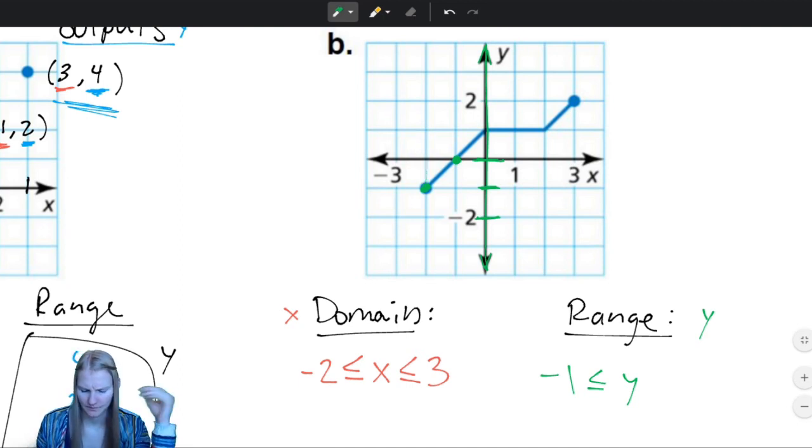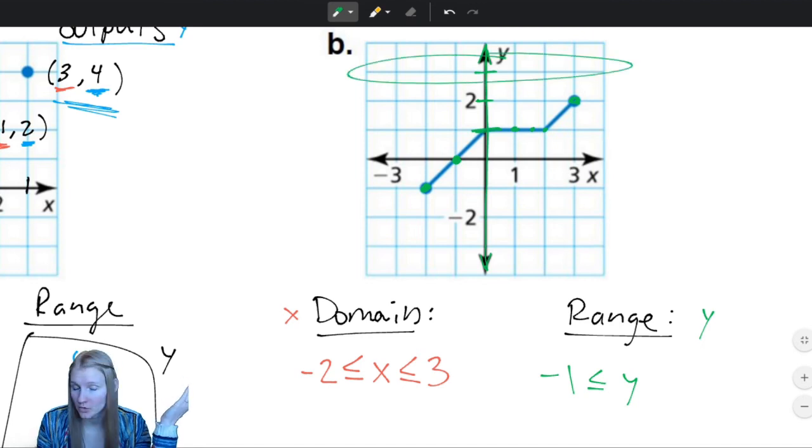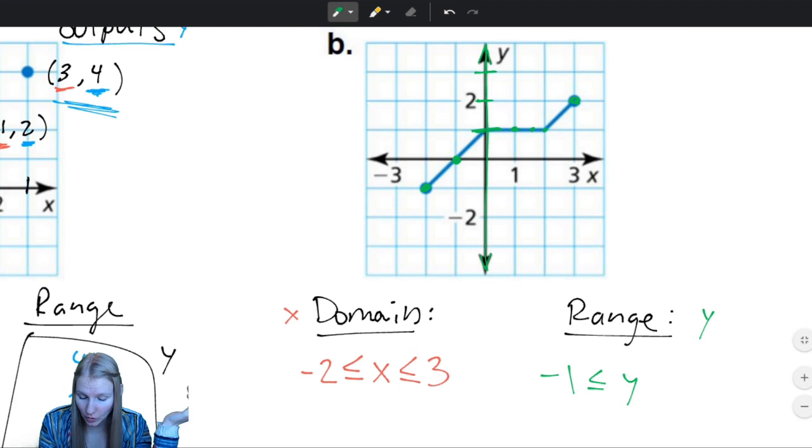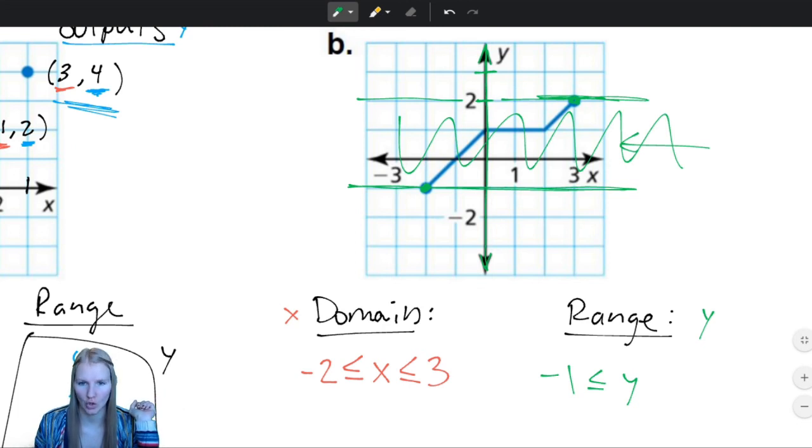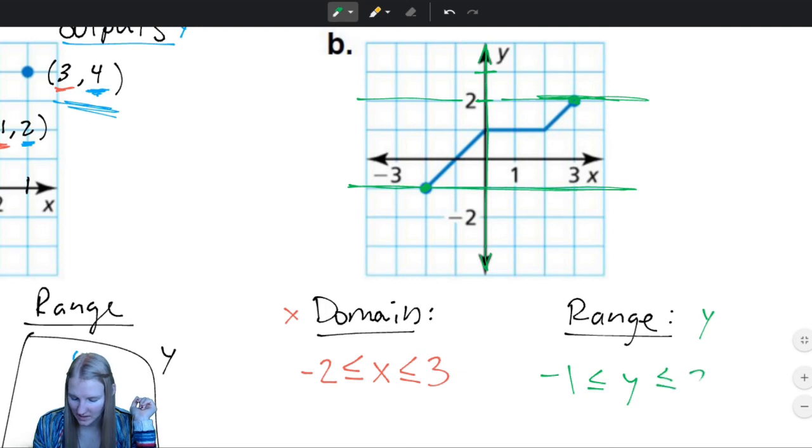Where do they stop? Let's see. I have a point at 1. I have several points at 1. And I have a point at 2. Do I have any points at 3? Nope, just empty space. So 2 is the top of the graph. And you can see that the whole graph is in between -1 and 2. All of the blue line of our graph stays in between -1 and 2, excuse me. So the biggest we can be is 2.